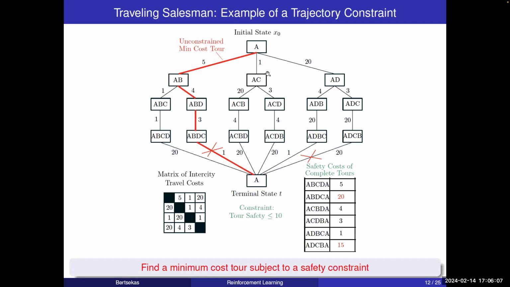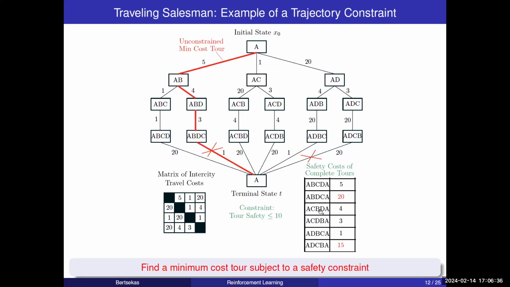So we're going to introduce some additional constraints. We're going to say that each possible tour has associated with it a safety cost, where the higher the safety cost, maybe the more dangerous the tour is, like you're driving along a cliffside or something like that. And we're going to enforce that the tour safety cost is at most 10.